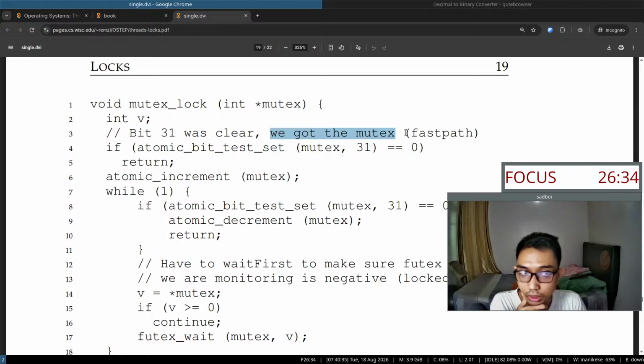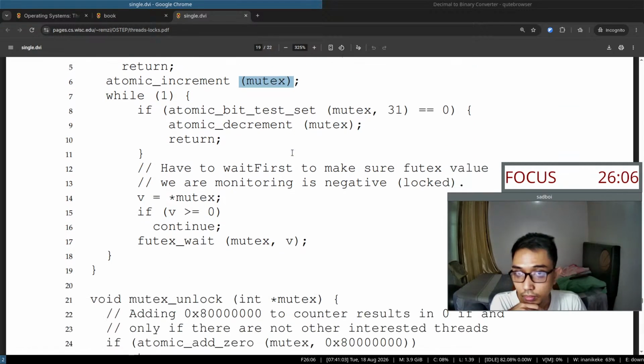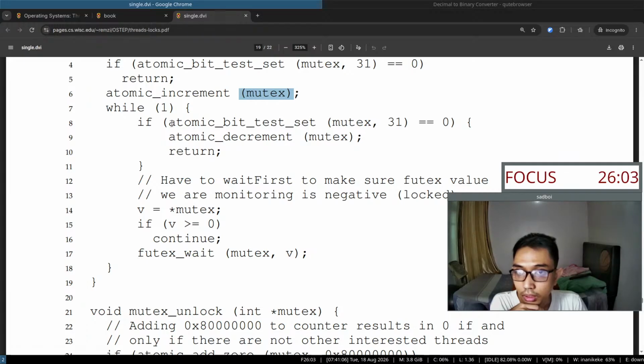We got the mutex. So maybe if it is locked, we immediately return? If it is unlocked, we increment the mutex, and then check again whether the mutex is locked or not.